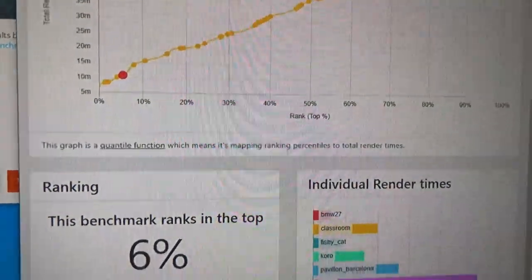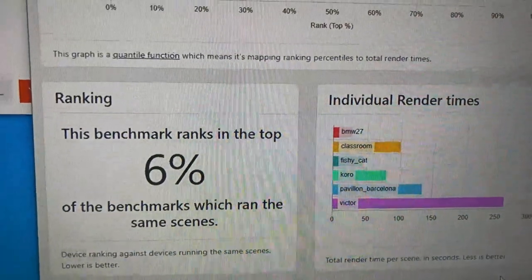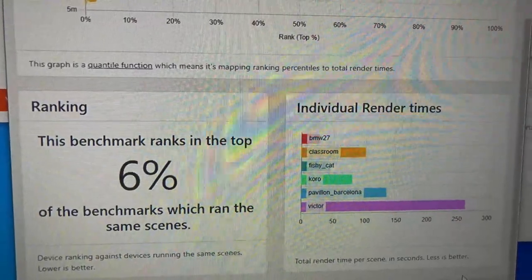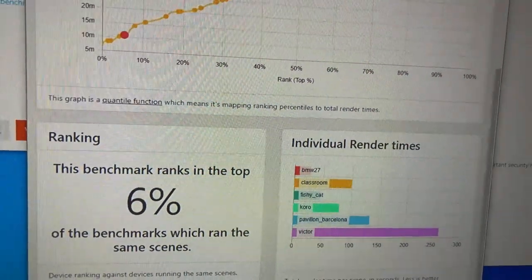So I ran the same test on Linux. This is the result, not bad, 6%. The results of my graphic card are in the top 6%. And let's check the other results.